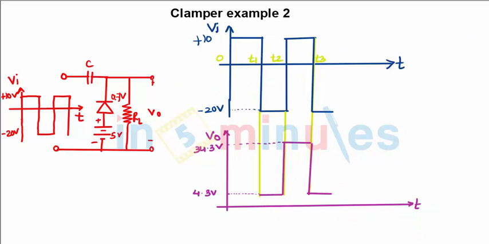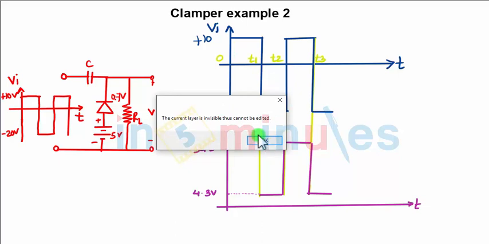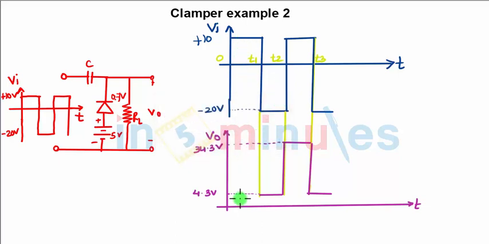So when you look at the final output swing, you can see over here your input in the positive half cycle, we are not considering anything. So we are not getting any output in the first half cycle. Next negative half cycle, we are getting output as 4.3 volts. After that we are getting 34.3 volts. So when you look at the peak to peak value of the output, again it is 30 volts. It is not changing. That is, the peak to peak value of the input and output is the same. What we are doing is just shifting the output waveform in the positive and negative half cycles.